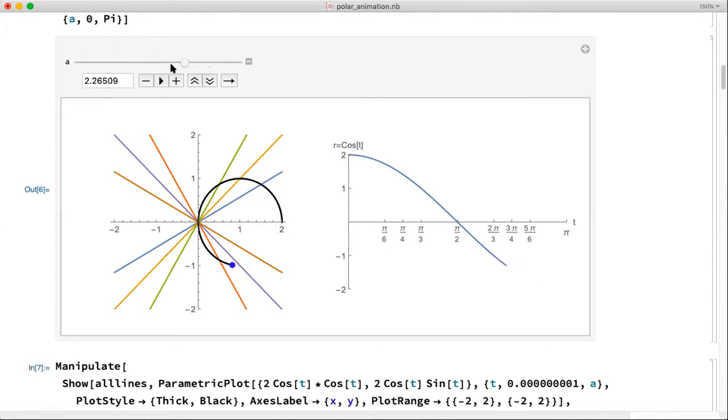So let me back up the animation a little bit here and show you. Sorry, I backed up too far. Let me stop right there. You can see in the graph over here, theta is 2 pi over 3. Watch the cursor on the left. 2 pi over 3 is this spoke. Why isn't the blue dot on that spoke? Well, because it's exactly the other way, because the radius there is not a positive number. The cosine of 2 pi over 3 is negative 1/2. Cool.